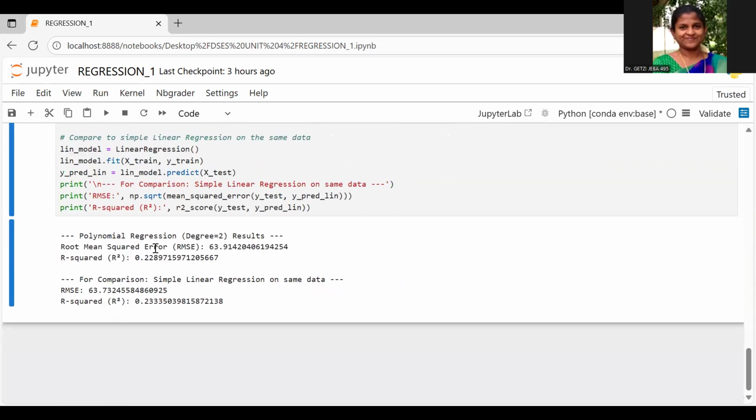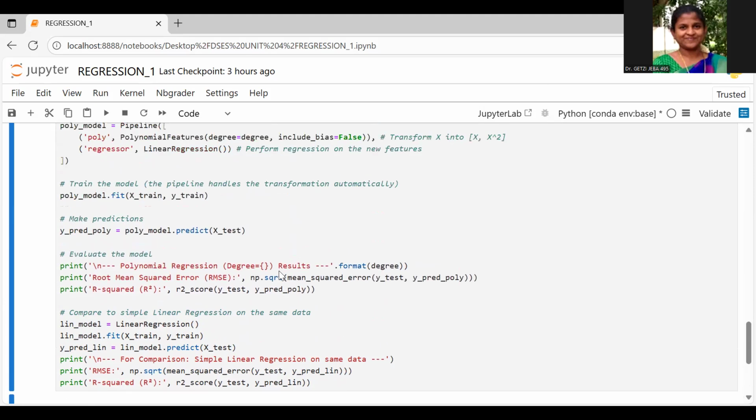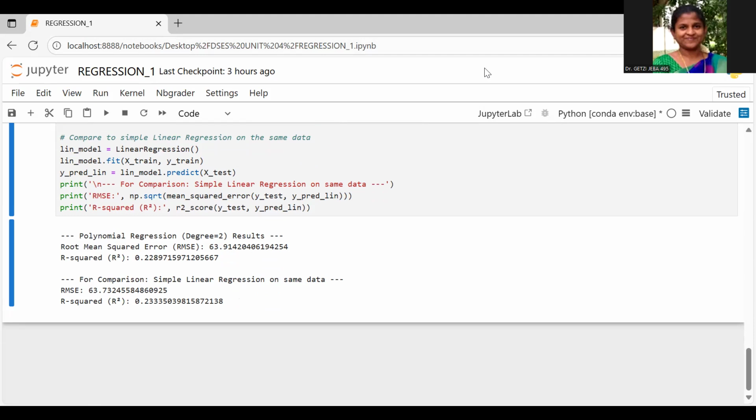When we compare the polynomial regression and simple regression, we understood that the error has not improved. The error is the same, maybe because we took BMI for both the cases. So we have to take a more correlated feature. In statistical inference, we discussed the correlation technique. You have to find out which feature will be the best feature for finding out the regression, and then we have to do it. If we do it in that way, then the error can come down.